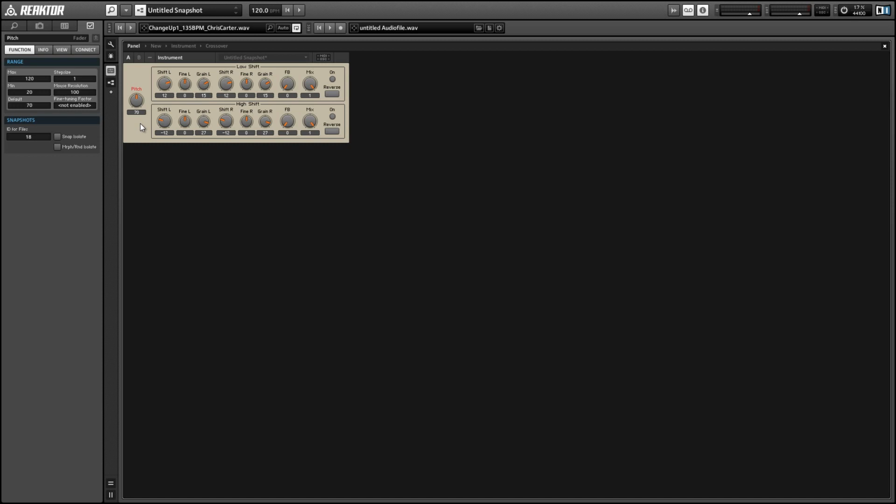This is the kind of filter they use, for example, in multi-band compression. So anyway, I have it set up right now with two pitch shifters, and we're going to pitch all of the low frequency information up by an octave and all of the high frequency information down by an octave. And let's listen to what that sounds like.